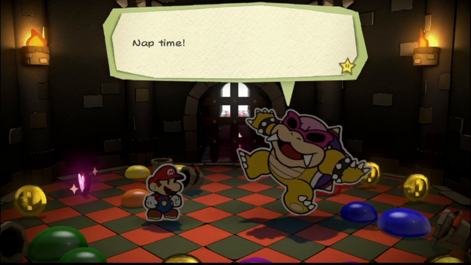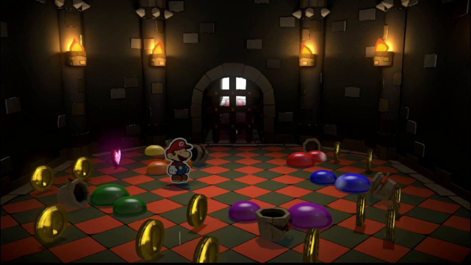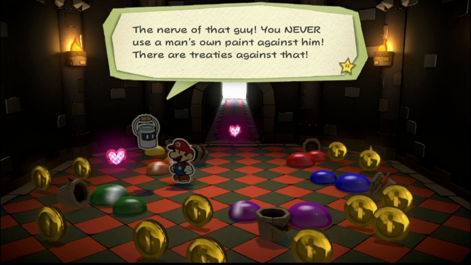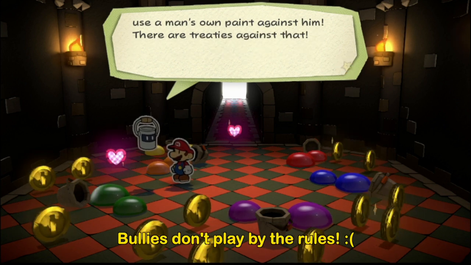Well, nap time. Who's the tough guy now? Huh, tough guy? You shouldn't even gotten out of bed. The nerve of that guy. You never use a man's own paint against him. There are treaties against that.